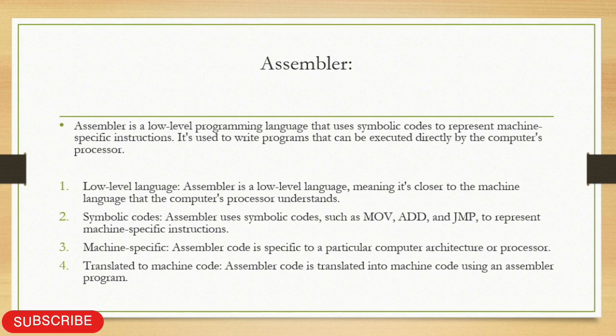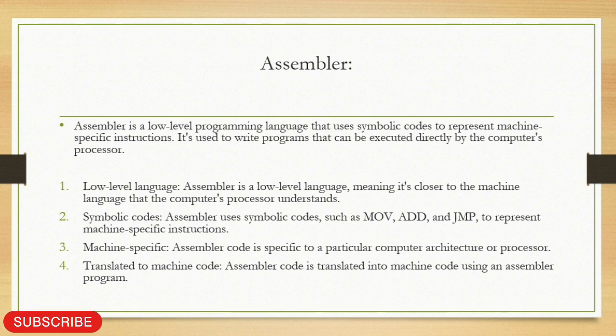Now, whenever we talk about assembler, we cannot forget to talk about mnemonics. Mnemonics are the special part of assembler. So, assembler converts the program written in assembly language to machine code or object code, that is 0 and 1. For converting high level language to machine code, compiler and interpreter are used. So we will discuss them as well. But first of all, let's discuss assembler in a bit more detail.